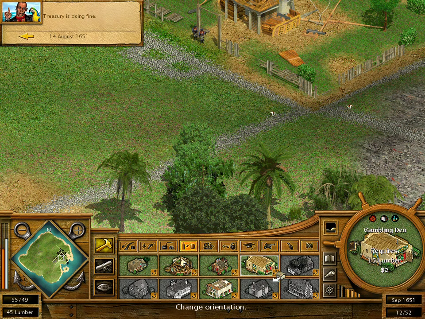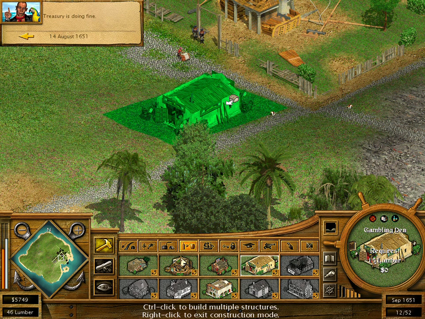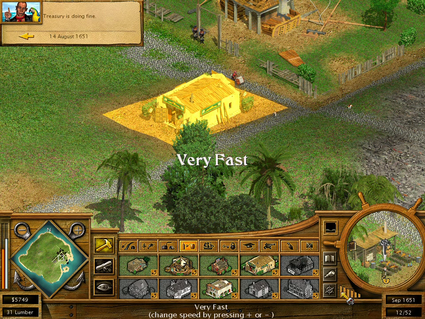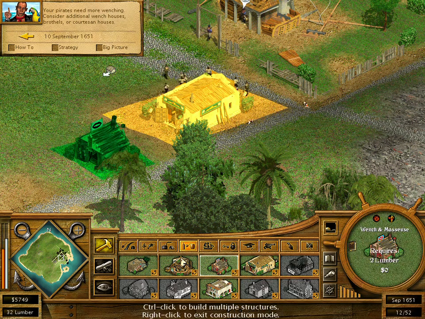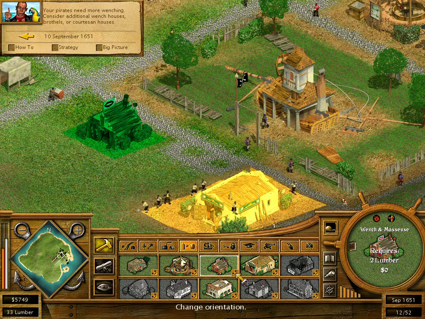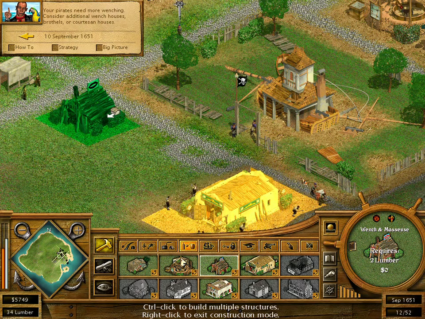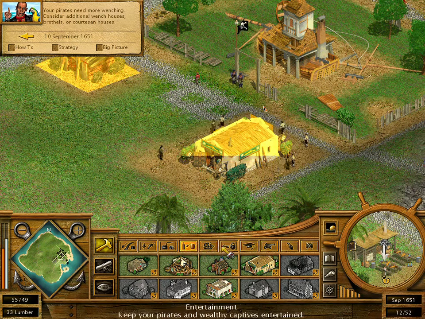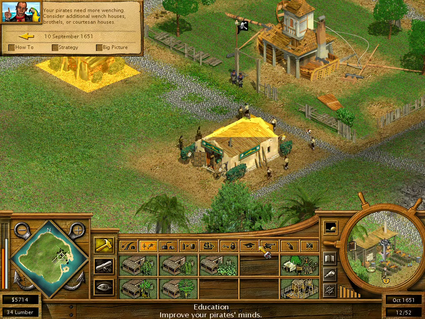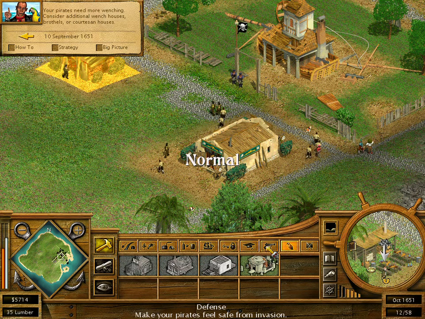Build a gambling den. Maybe you hadn't noticed, Captain, but they're taking up wenches on your island. I'm gonna high demand. I got 33 lumber. Let's go ahead and build them a... I'm gonna give one of my pirates a plot of land to build a house. Look at that, more captives. I think I need England to slow that down a little bit.